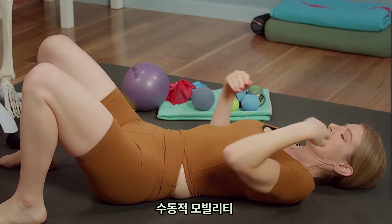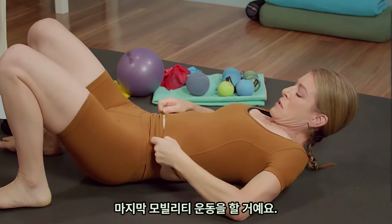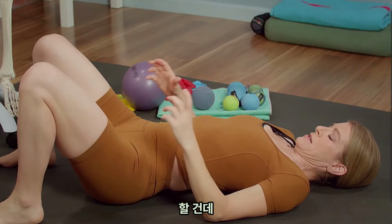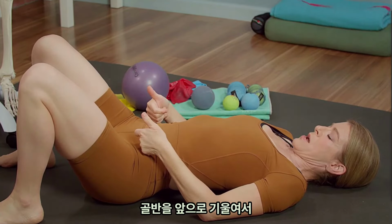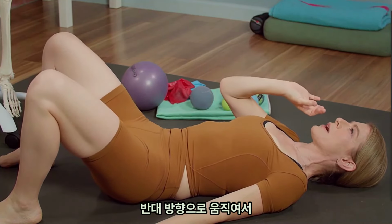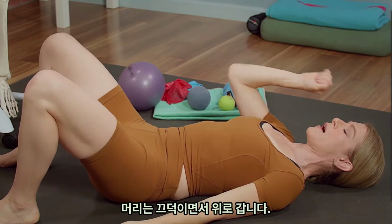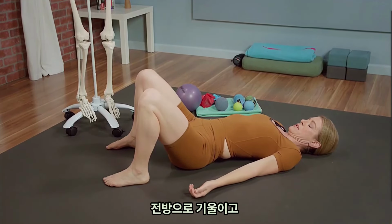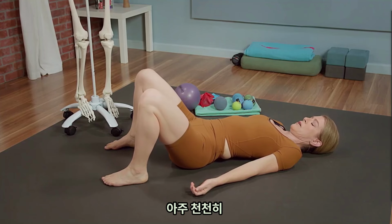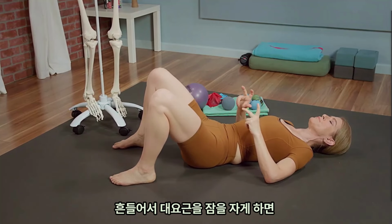It's a passive mobility exercise called the axial rocks. You'll anteriorly tip your pelvis forward. So you'll deliberately arc your back, and that'll thread a big back bend through your whole spine. Your head will nod forward. And then you'll move in the opposite direction, posteriorly tilting your pelvis. Your spine will dump into the floor, and then your head will go to the top of the nod. So you'll inhale, anteriorly tilt the pelvis, and exhale, posteriorly tilting the pelvis. Moving in super slow motion, as if you're creating a lullaby to rock the psoas to sleep.